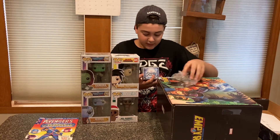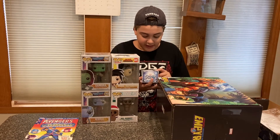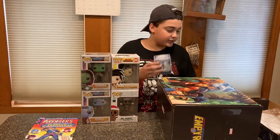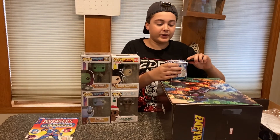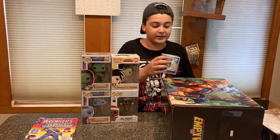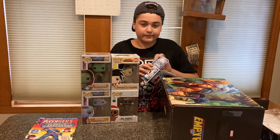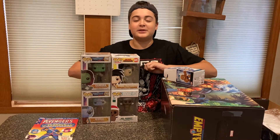Here we go. You know, Galactus is pretty cool — I'd actually be happy with pretty much anything. Let's see if I can get that 1 in 72. Here's the box again — there it is. Let's get it all open. I'll use the unboxing knife — let's see if I can open it without ruining the box. Let's break the seal. Okay, this is really hard to open without ruining the box. Let's just rip it open — who cares? I'm ready for this. I'm not going to throw it around either because that's cheating. I swear, if I get that 1 in 72, that's going to be crazy.